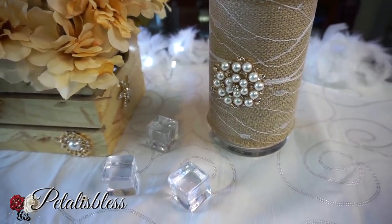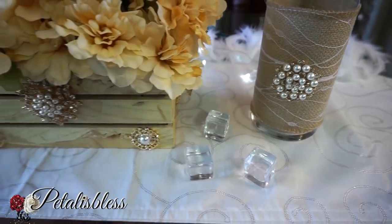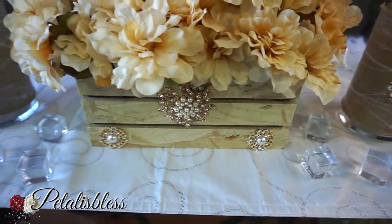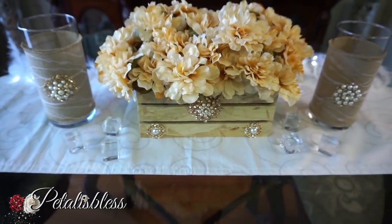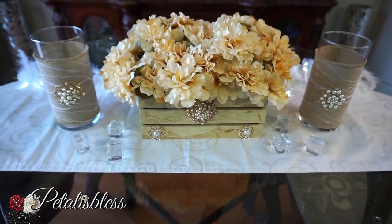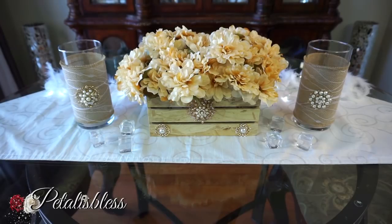All right, everyone. I hope I've inspired you once again with another lovely DIY for you to do. It's a nice centerpiece, can be used for a wedding. Could be used for a dining setting. You know, it could be used for a birthday party. It can be used for lots of things. And this is the first of my segments, like I told you, featuring Totally Dazzled gems.